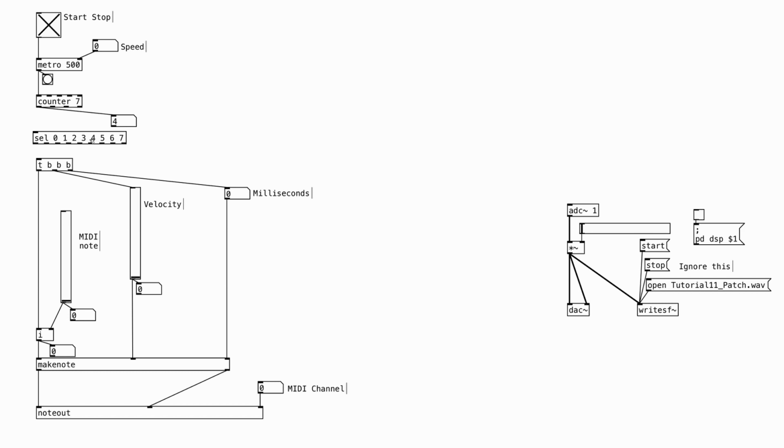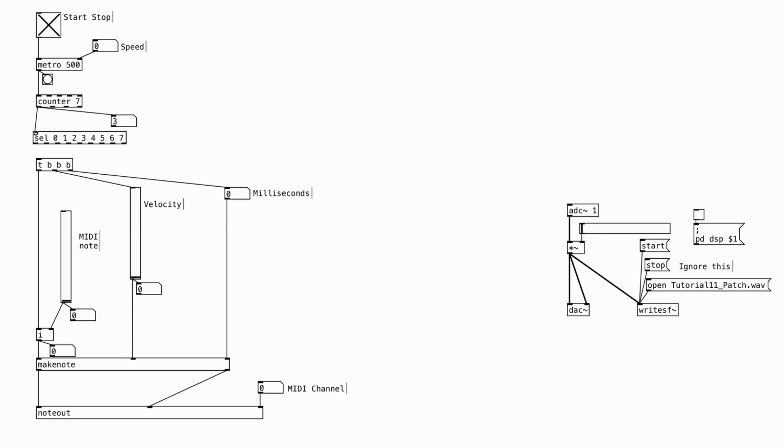If a value received in its inlet doesn't match any of its creation arguments, that value is sent out to its rightmost outlet. We're not going to use this, but I told you how it works just so you know.